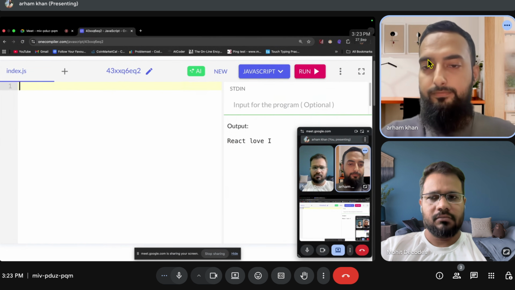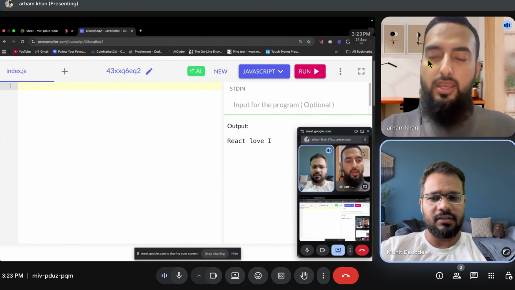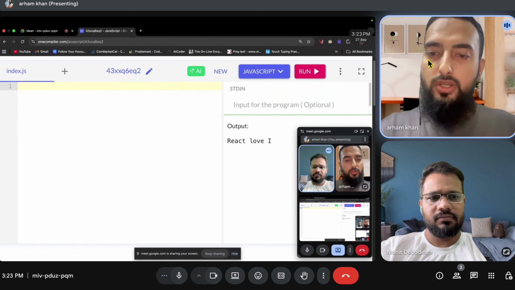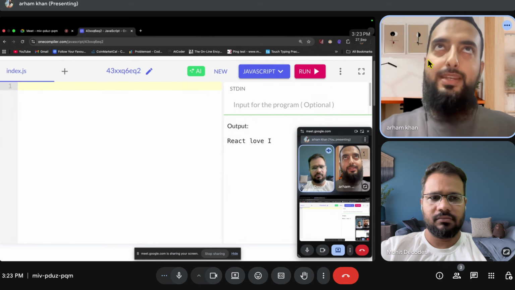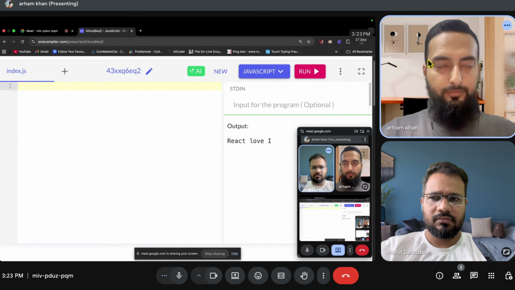Can you give me some example? How do we create one? I can give you an example of the loader only. So how the loader state and the fetch API would work in a custom hook logic. Yes.